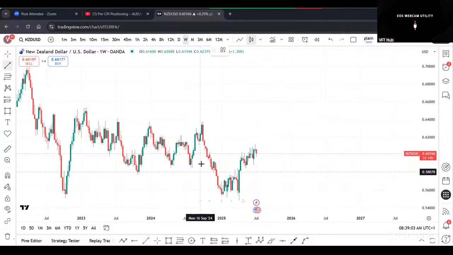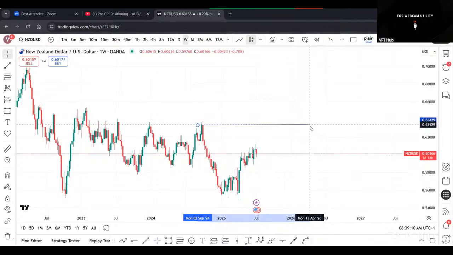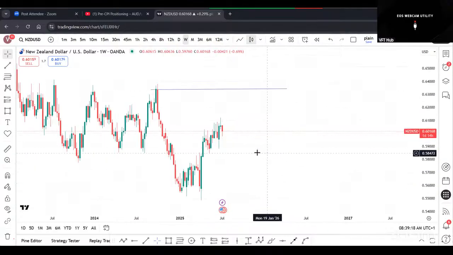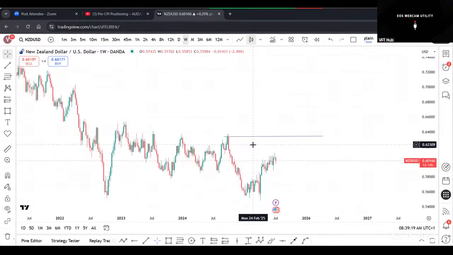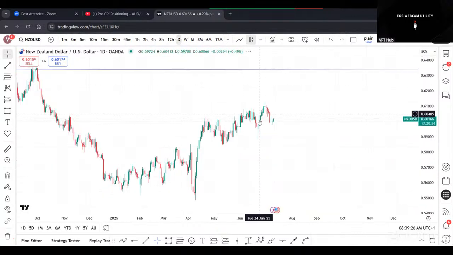So I'm going to go ahead and mark out this level as well on the weekly time frame. If this is going to be a lower low, then we should see NZD/USD continue to sell from here and respect structure. But if not, and price happens to break above this zone, then it's safe to say we've seen a break of structure and we should start doing what we ought to do, flow with the market, right? So I'm looking at this now. Let's go to the daily for more data.